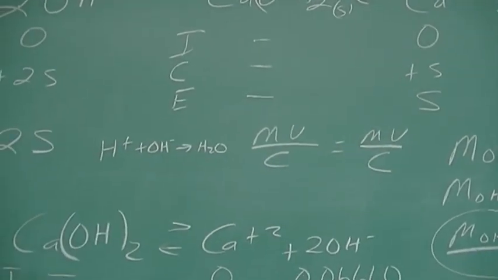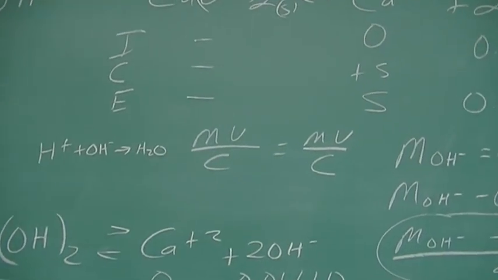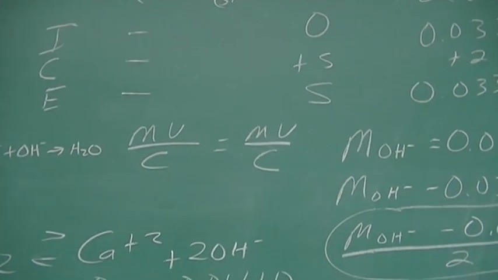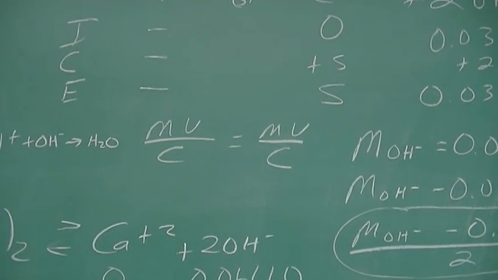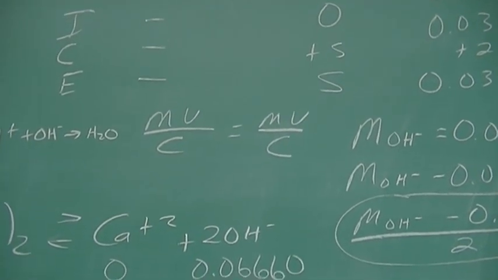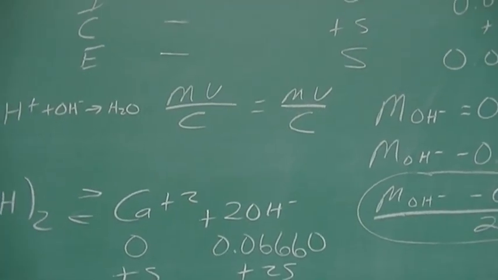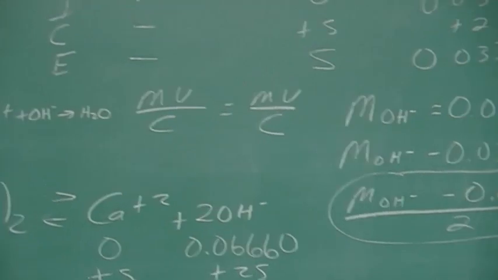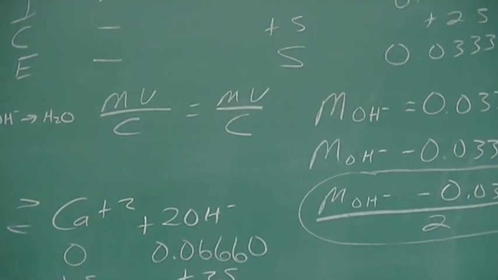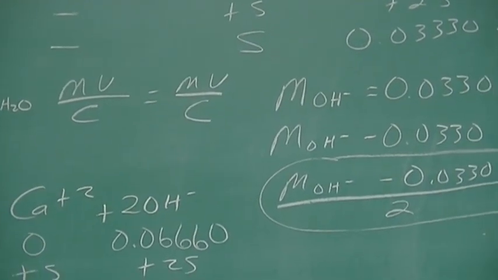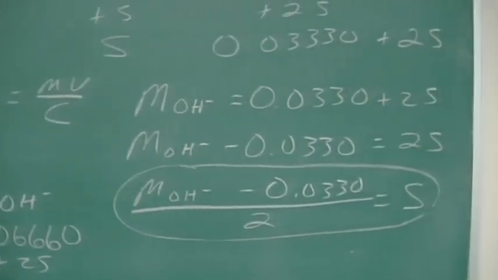All right, and then we did a titration. So again, the titration is of the 2 liquids. The HCl is titrating the OH minus solution that we filtered. So again, MV over C is equal to MV over C, exactly the same as we did the last one. It's your molarity of your HCl from experiment 12, volume of HCl, what we used in our titration. The coefficients, again, are both 1s from our balanced reaction there. H plus and OH minus give H2O. Molarity of OH minus, that's what we're solving for. The volume of OH minus, again, we use 10 mL all 3 times.